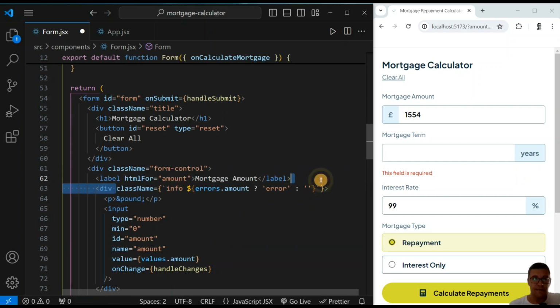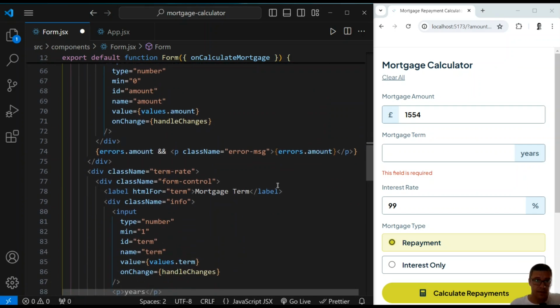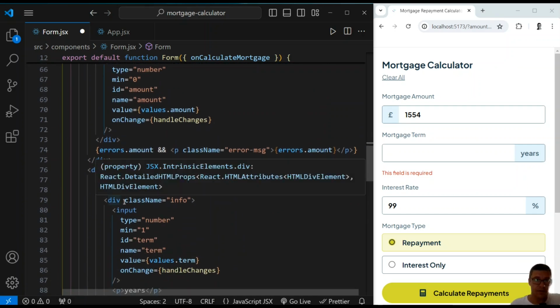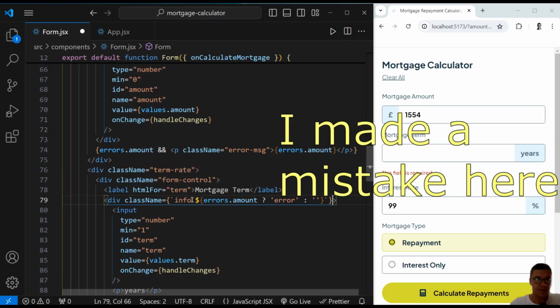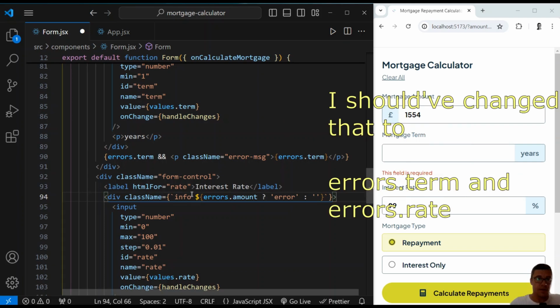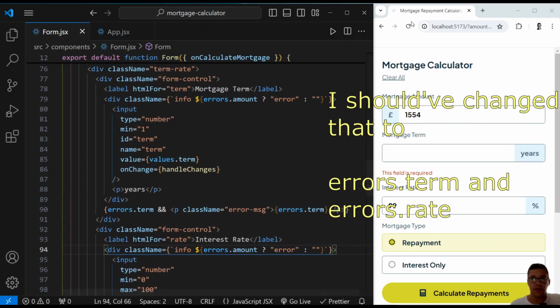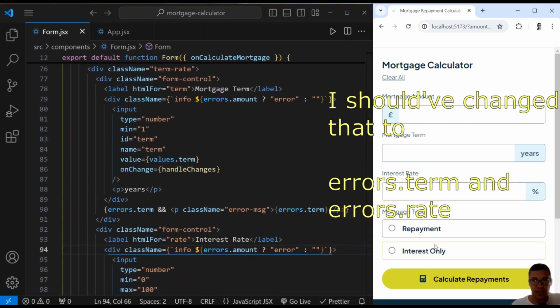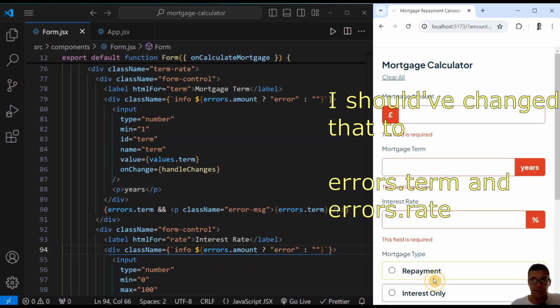Okay, and I will now copy this. Okay, here and also here. Let's hit save now. Let's refresh this and try to submit an empty form.